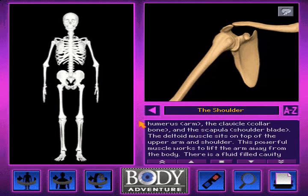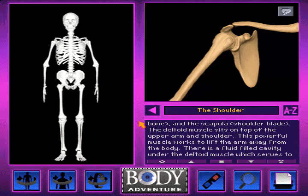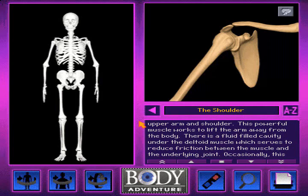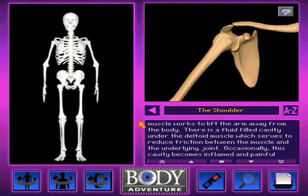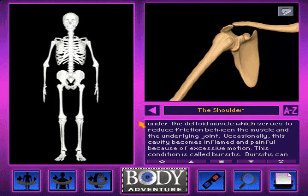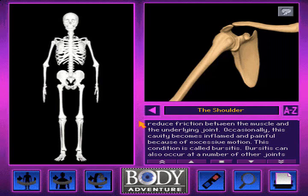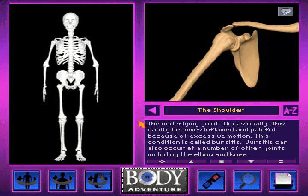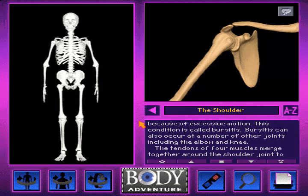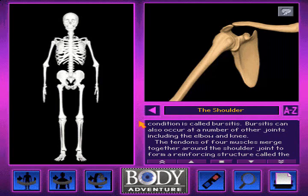The deltoid muscle sits on top of the upper arm and shoulder. This powerful muscle works to lift the arm away from the body. There's a fluid-filled cavity under the deltoid muscle which serves to reduce friction between the muscle and the underlying joint. Occasionally, this cavity becomes inflamed and painful because of excessive motion. This condition is called bursitis. Bursitis can also occur at a number of other joints, including the elbow and knee.